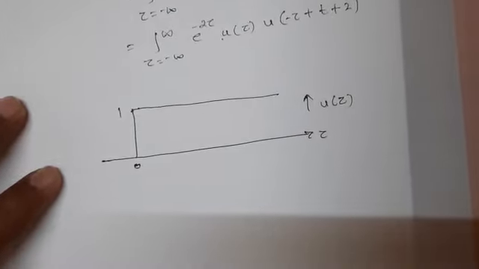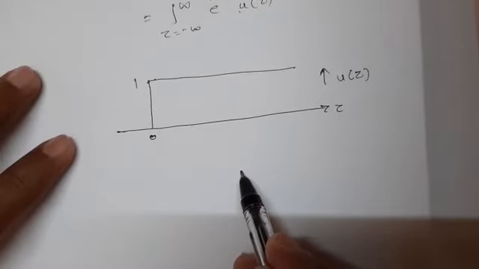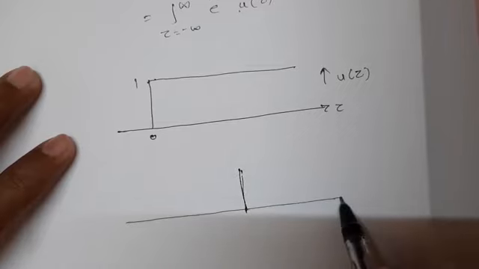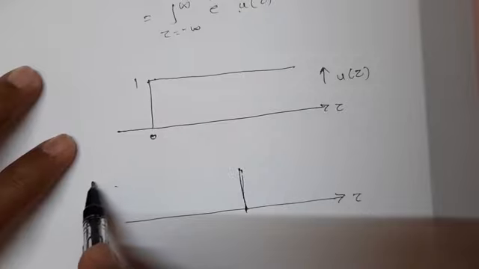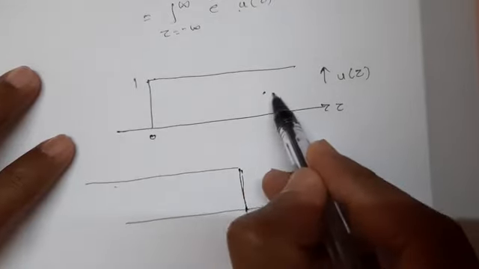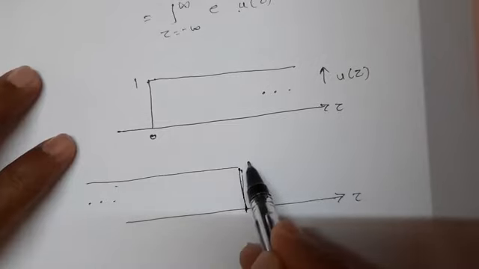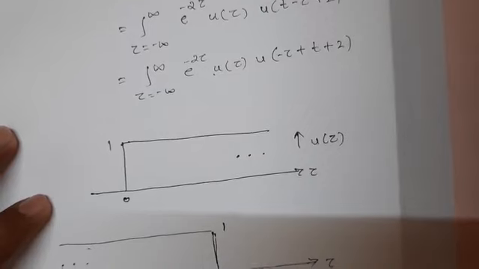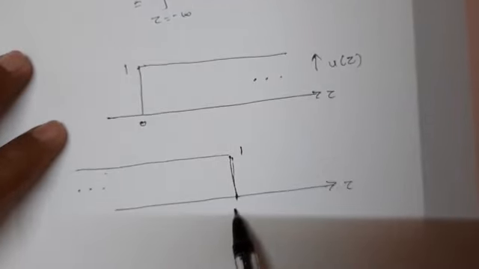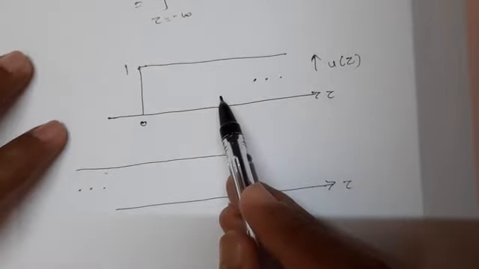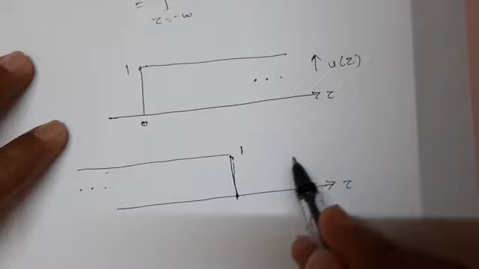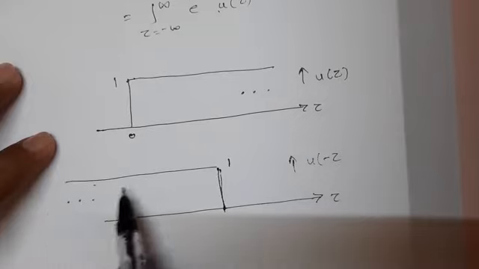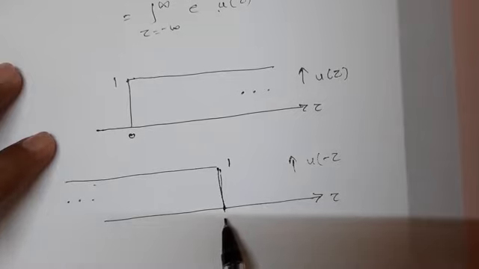So again I am trying to draw t plus 2 somewhere, assuming that it is greater than 0, towards the right side. That is my assumption. And since it is u of minus tau, it will extend towards the left side. Amplitude is still 1. When you write it at 0, it is simply a reflected version of this signal. So this is u of minus tau extending towards the left side from 0.